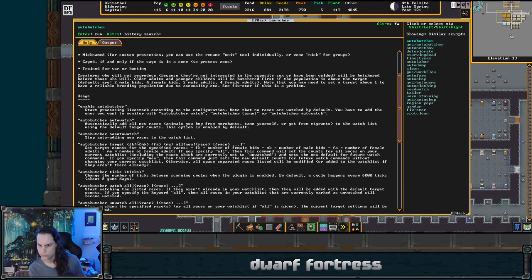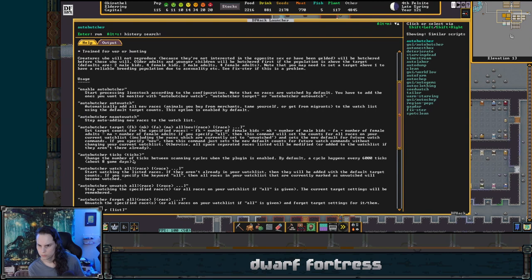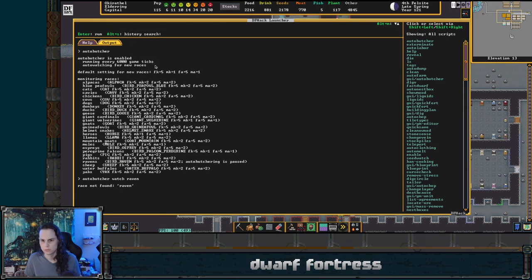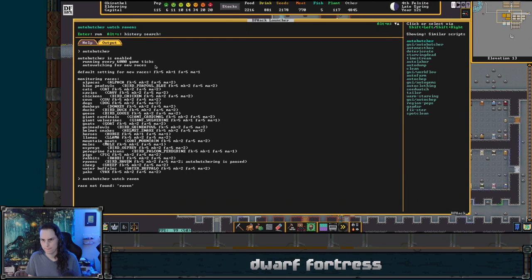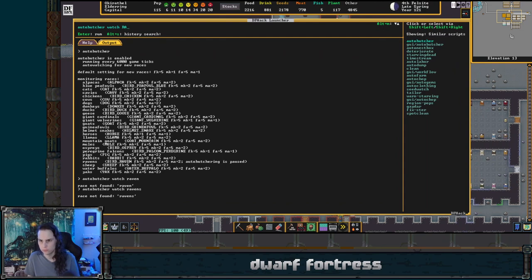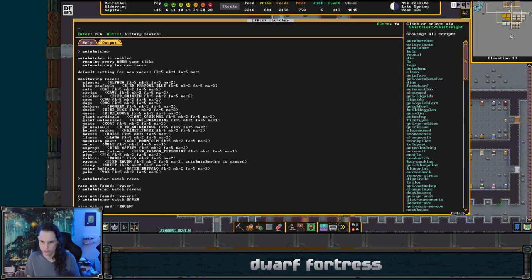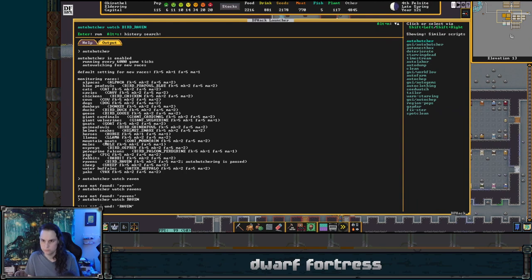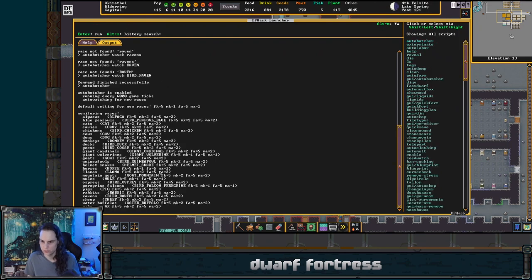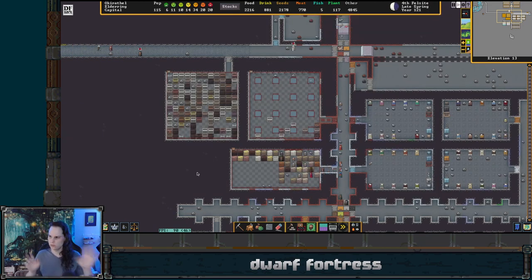Auto watch, no auto watch, unwatch, forget all. Start watching the listed races. So I think I want us to do watch Raven. Race not found, Raven. What is it? Man finished successfully. There we go. Okay, so now if I just do auto butcher ravens, they're unpaused. Okay, so now they're going to go kill some ravens. That's fine.